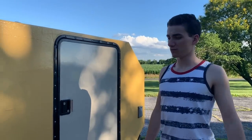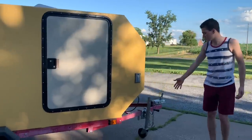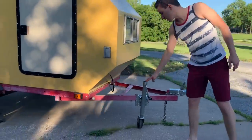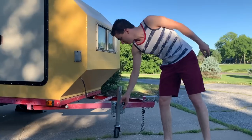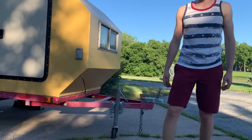Yeah, that's pretty much it for the outside, honey, unless you see anything else. We've got this, I didn't point this out, the jack stand out here. I can't remember where we got it, but it goes up and down and rolls sideways once you're in the campsite and when you're trying to tow it.